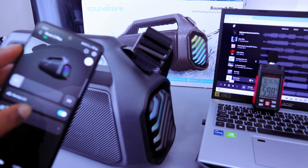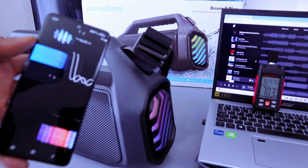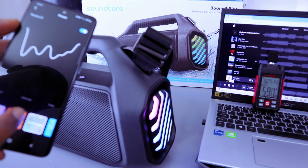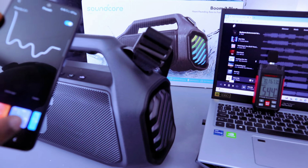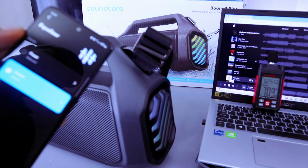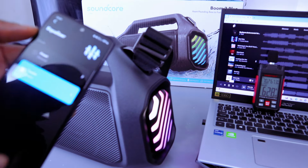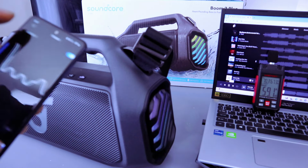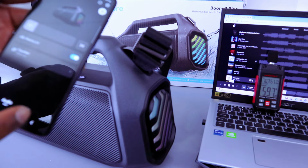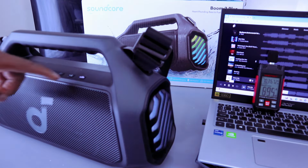You can select BassUp 2.0 equalizer. You can select a preset equalizer, select balanced or treble boost, or voice, or sound call. Likewise, you can also customize it. If we select the light, you can control the light from the app as well. Likewise, controlling it from the top.